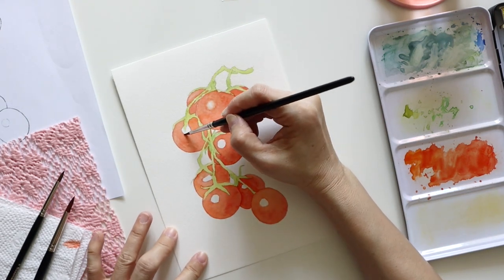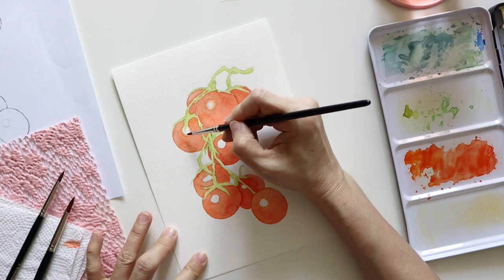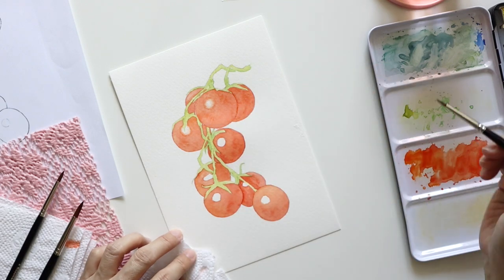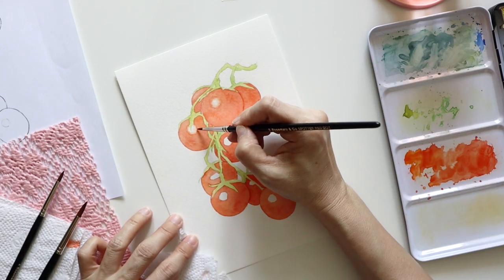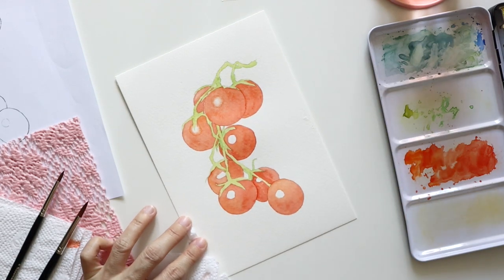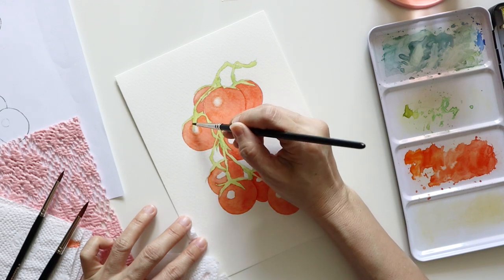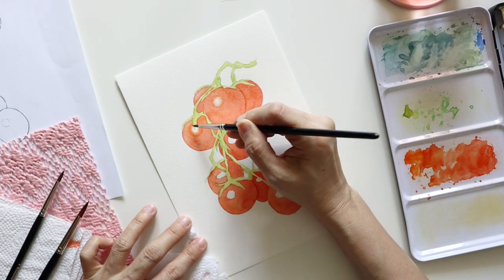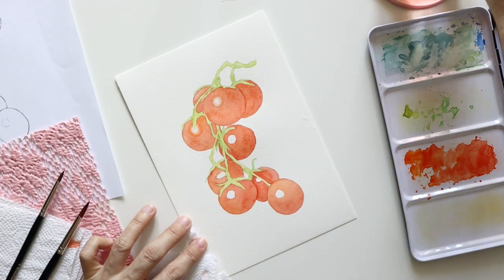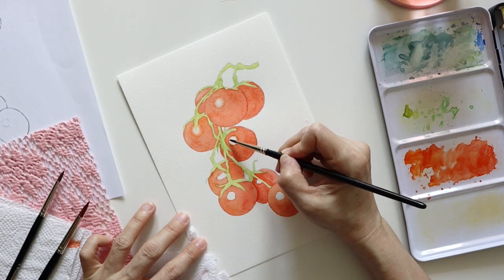Next, I want to soften the hard edges of the highlight circles using a slightly damp brush. I gently scrubbed or blended the edges so that the circle now looks softer. If the blending happened to remove some pigment, I just reapplied a little bit of paint. So I continued to do the same for the other tomatoes.